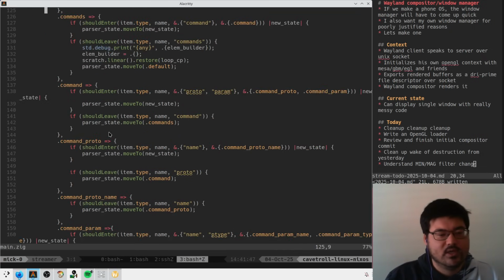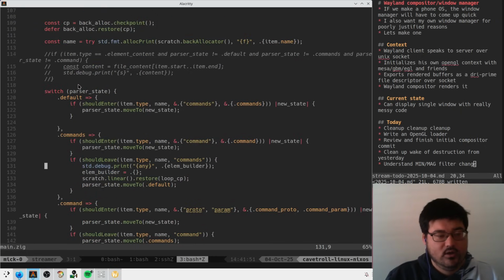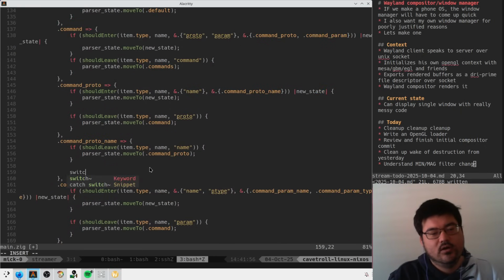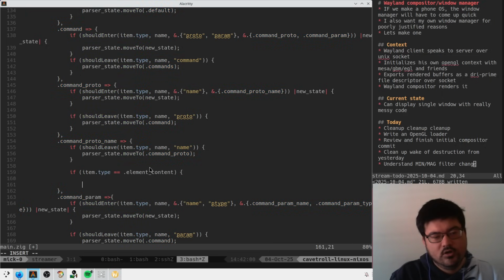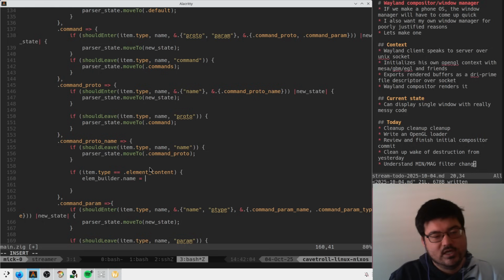Okay, so let's do something like, if we are in proto name, right? And we see item type is equal to content, we just put that into LM builder name is equal to file content from item start to item end, right?